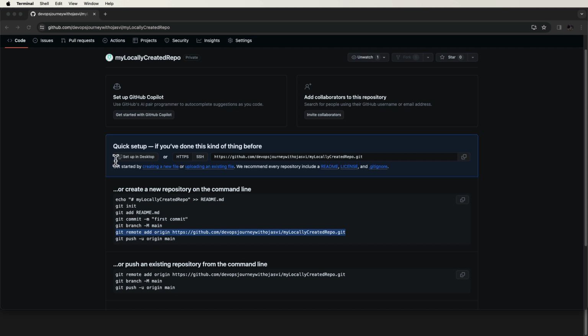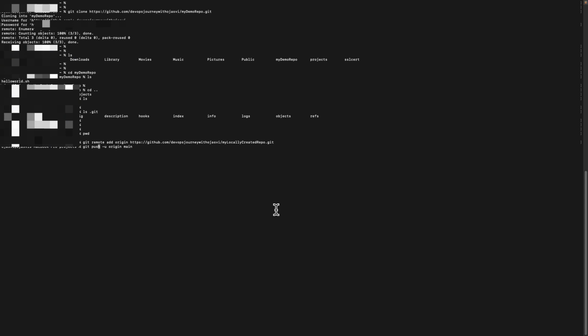Now our remote has been set to our GitHub repository, and then I will use the git push command to push the changes to remote. And the command is git push -u origin main. So origin is our remote which we have set in our previous command, and main is the branch.